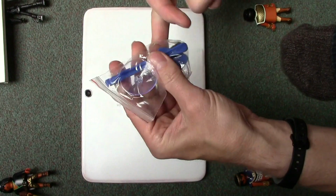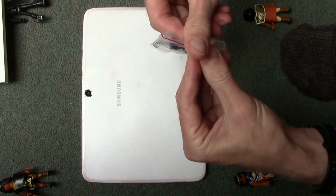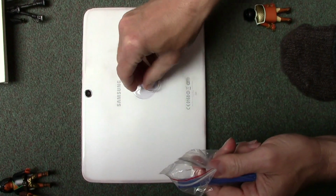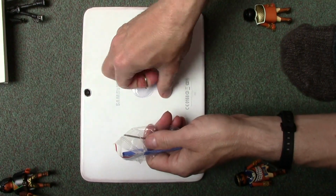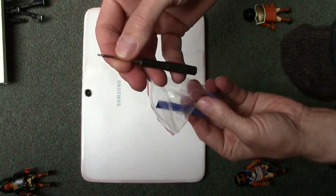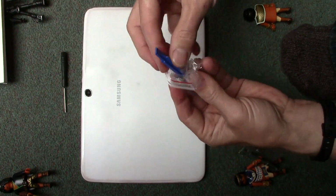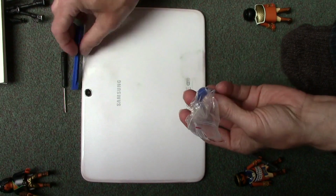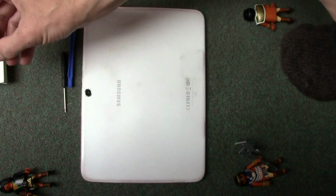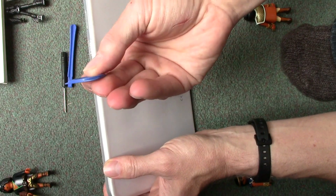What you do get is a bag of bits. Now, the things to look out for in here that will be handy for you are possibly that for pushing down on the back and pulling off, the screwdriver for getting the screws undone within the tablet. These plastic levers, keep these after you've done this job because they really come handy for taking covers off things and not breaking the plastic, gouging it with a traditional screwdriver. And these as well, these are good.